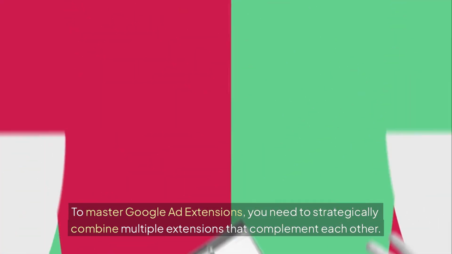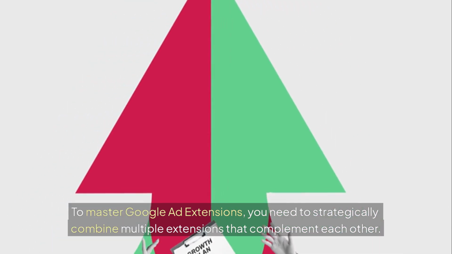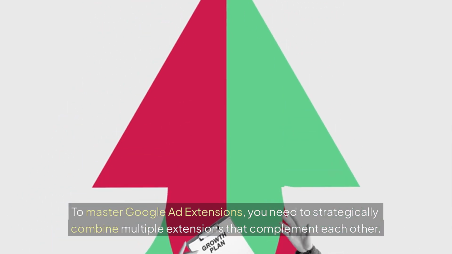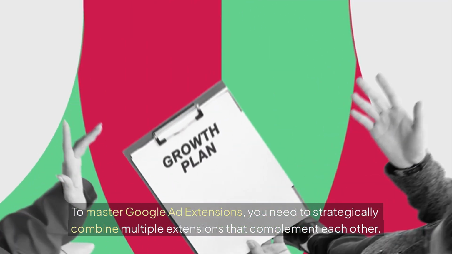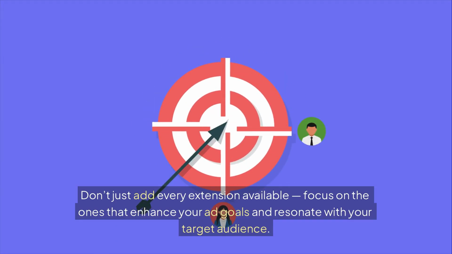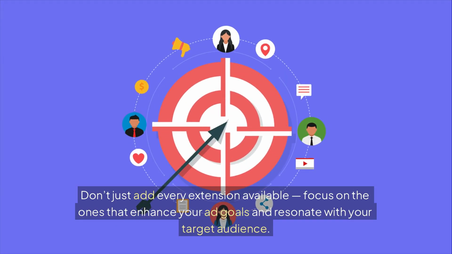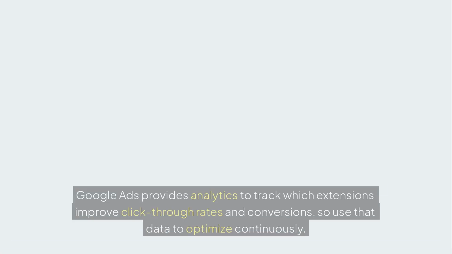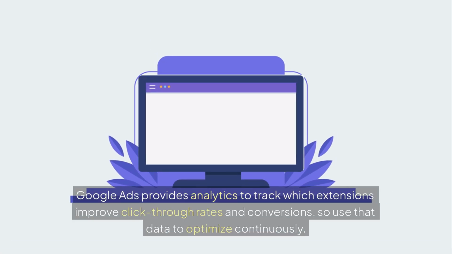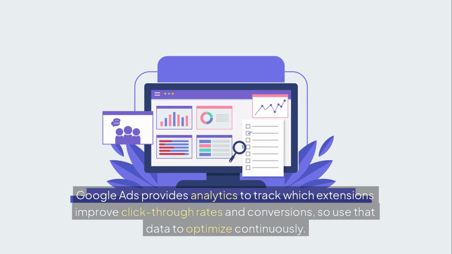To master Google Ad extensions, you need to strategically combine multiple extensions that complement each other. Don't just add every extension available. Focus on the ones that enhance your ad goals and resonate with your target audience. Google Ads provides analytics to track which extensions improve click-through rates and conversions, so use that data to optimize continuously.